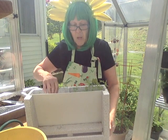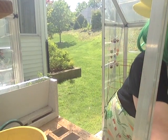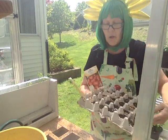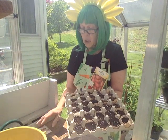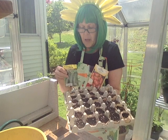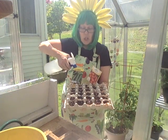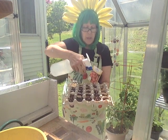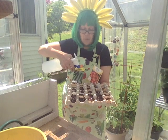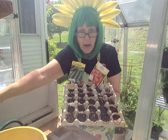And I want to show you our eggshell garden, which is still germinating. Mrs. Ganassi is going to bring it over. We have our shells with our soil and our seeds. And with these, we use a mister to mist. And again, they need a little longer because it's going to take 14 days for germination to start coming. And we will keep our eye on these.